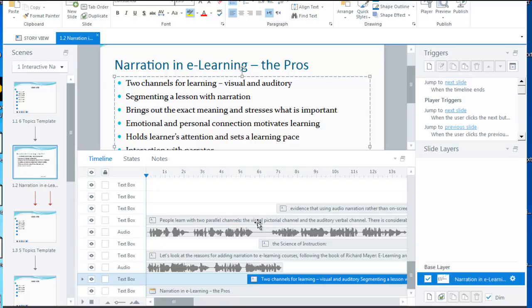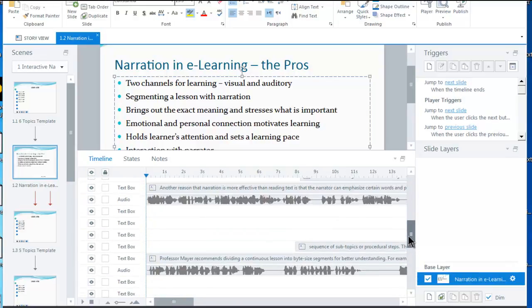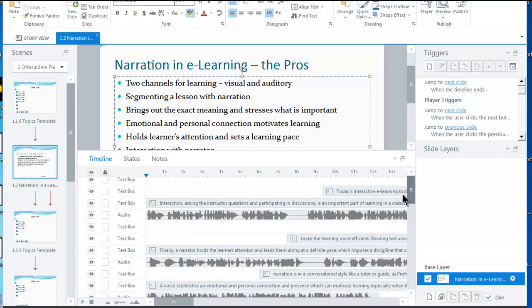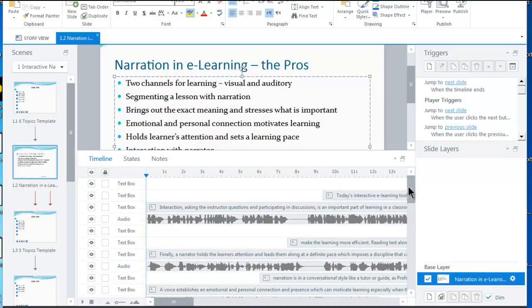Let's look at the imported slide timeline. On the new slide, you see all the narrations in order, but starting from the bottom, in reverse order from the order in PowerPoint. The first narration appears here, at the bottom, together with its subtitle boxes. Now we have 2 subtitles. And now if we go up, we see 1, 2, 3, 4, 5, 6, 7 narration groups, each one with its audio and its subtitle boxes.